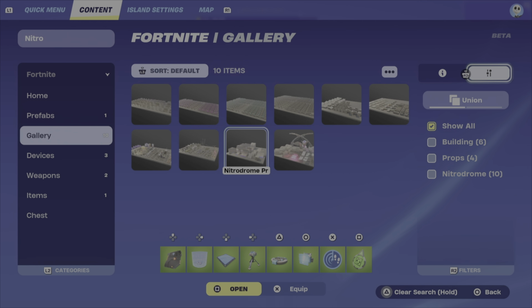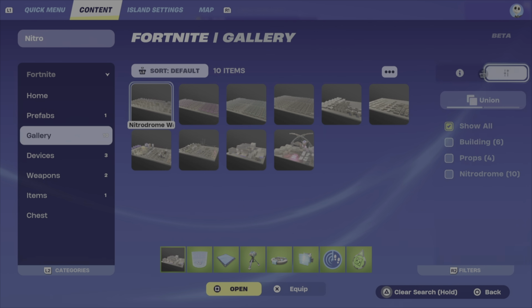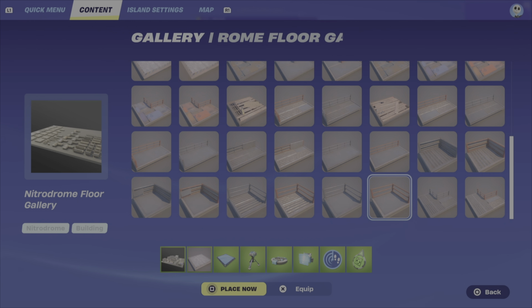I've wanted to do something with the Nitrodome props for ages. I might try saying that properly: I've wanted to do something with the Thunderdome props for a while, and I figured since I needed an arena, this would be a good opportunity.